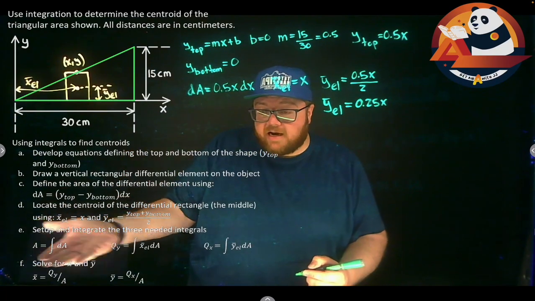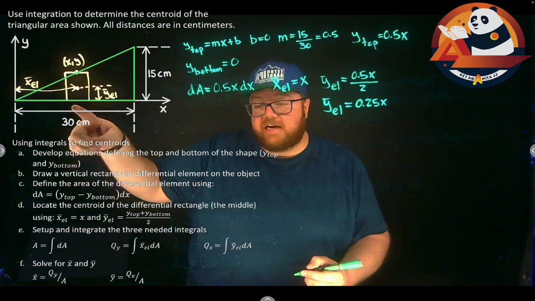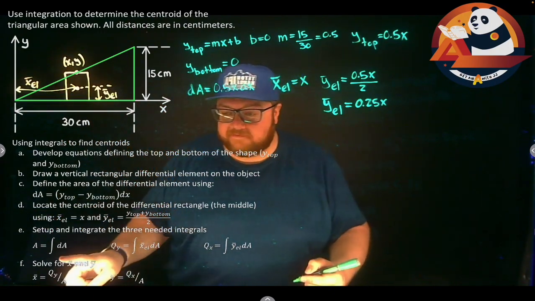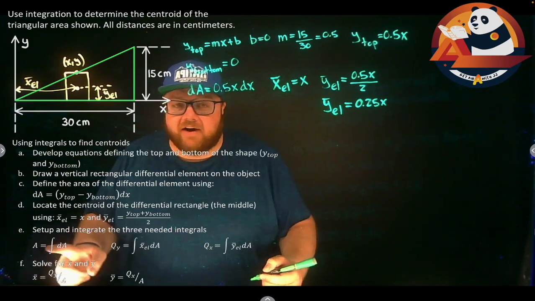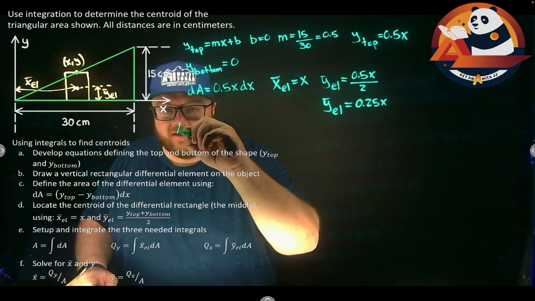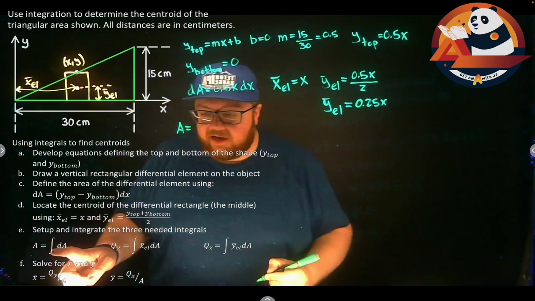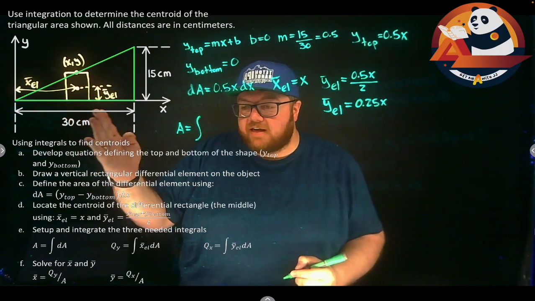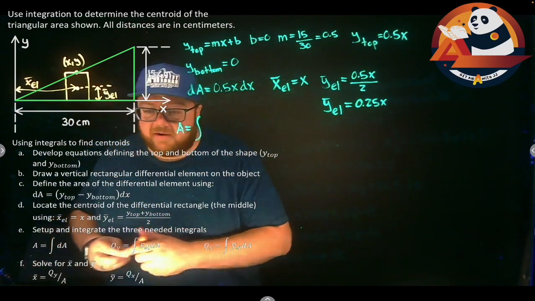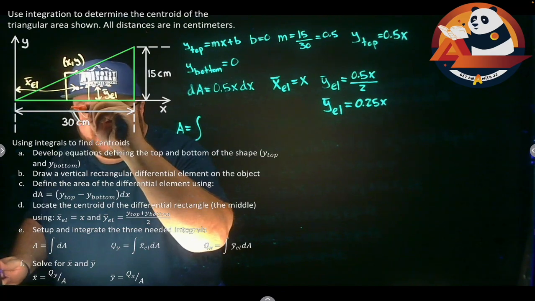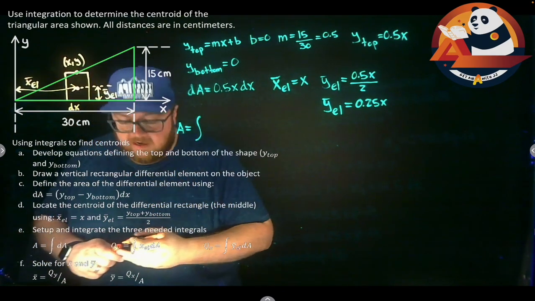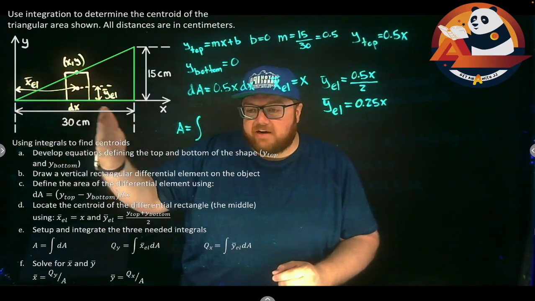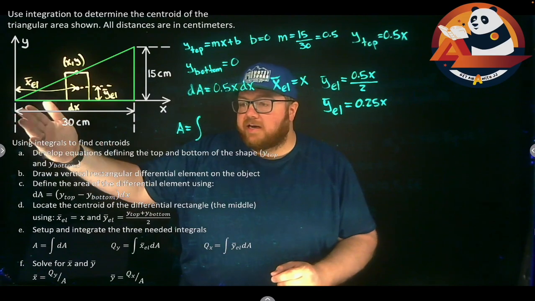From here, we can start making a couple integrals. Really, if I say I could put in an infinite number of these, if I integrate, it would sum all of them up and get us answers out for everything. So my first thing is, let's find the total area of this shape. If I'm looking for A, my area should be the integral of dA. dA is set up with an infinitely thin width in the x direction. Really, we could say that width of this, let's call that dx. An infinitely thin strip in our x direction. I could have an infinite number going along the x-axis in here. So I'm going to integrate in that x direction.